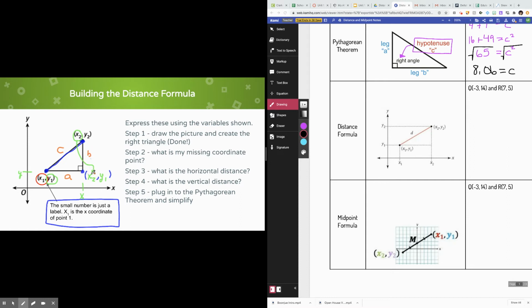The distance on a number line is just taking my taller point, this one, and subtracting my smaller point. Those are my two endpoints. So it's like y2 minus y1. We're going to do something really similar for a, where this pink line down here is like a number line. So I'm just going to subtract my two endpoints, x2 and x1.